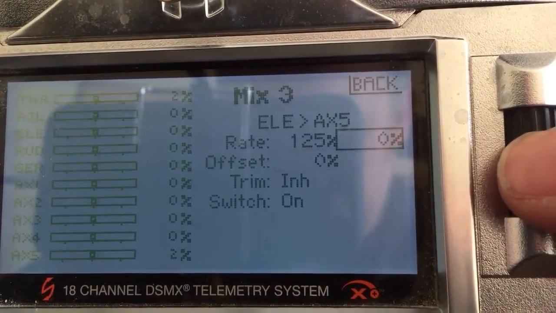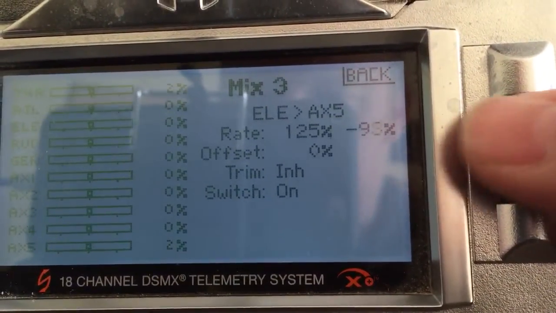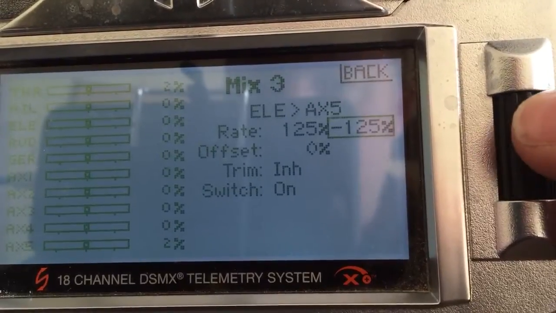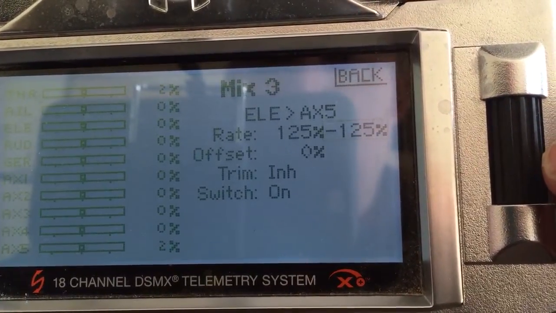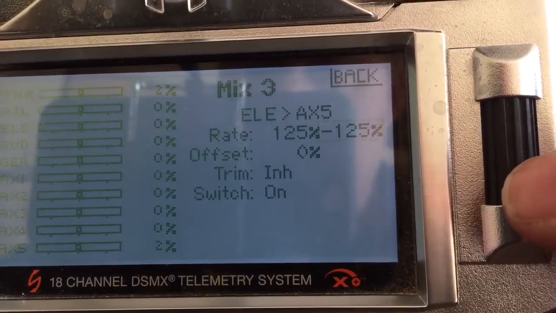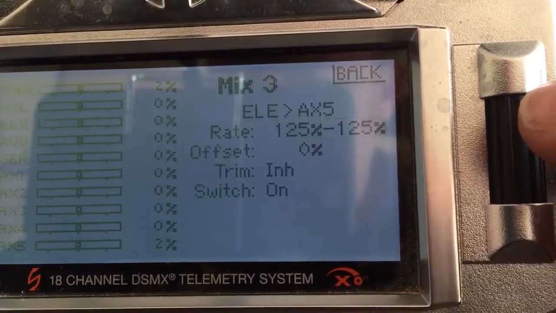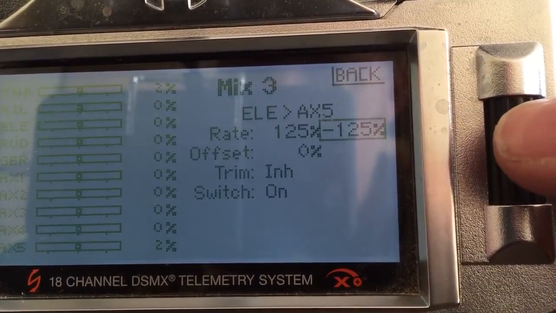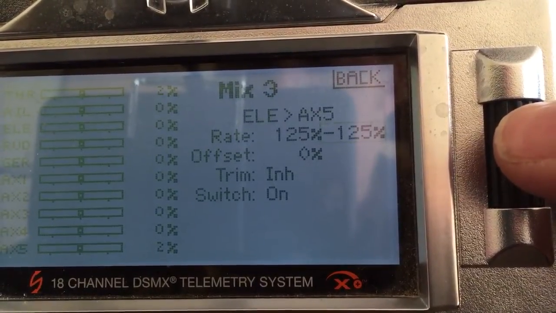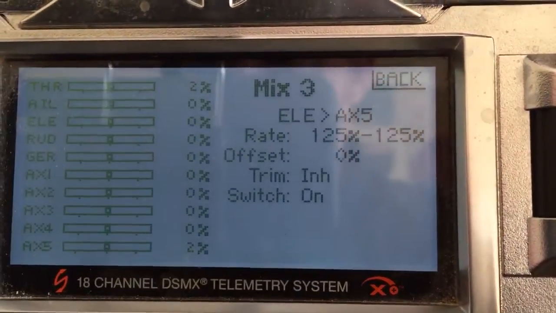Now one thing to note, this works on a brushless or a speed controller because the endpoint of a speed controller can't go past 100%. If you're using this where you want two servos to copy each other, never go past 100% because the servo will go past its endpoint and damage very quickly.